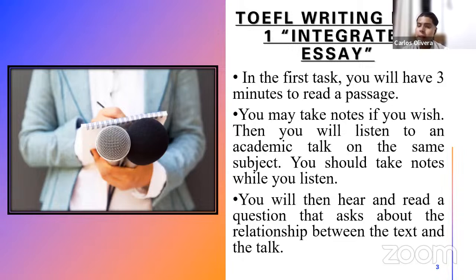Namely, you're going to be reading a passage about an academic topic and then listening to a lecture on the same topic you read about. So, for example, if you read a passage about Darwin's evolutionary theory, then your lecture is going to be about the exact same topic, that is to say, Darwin's evolutionary theory. The only difference here is that the reading passage is larger. This reading passage contains, if I'm not wrong, 300 words. That's the reason why they give you 3 minutes for completing your reading of this passage. 3 minutes they give you. It's something to consider, not something to take lightly. But with regard to the rest, it's exactly the same.